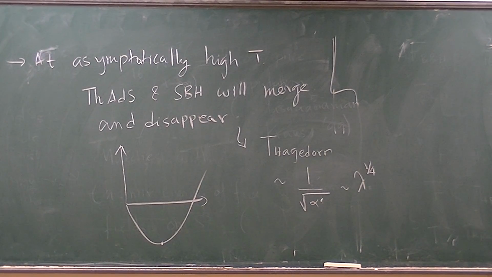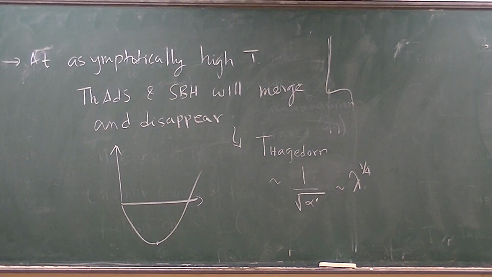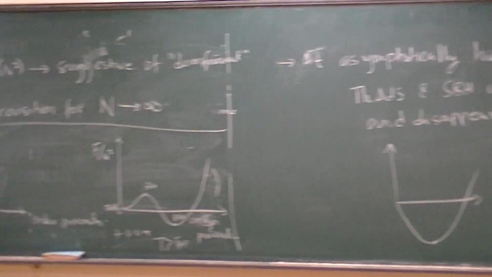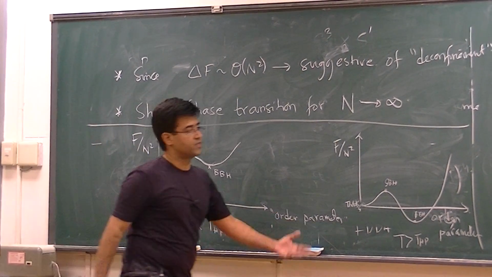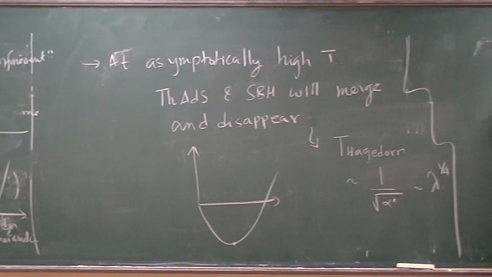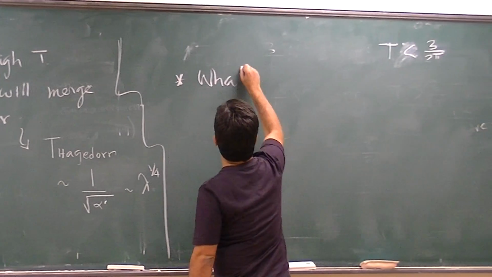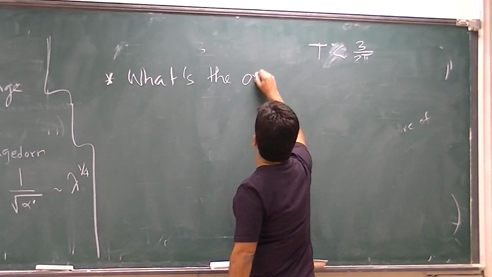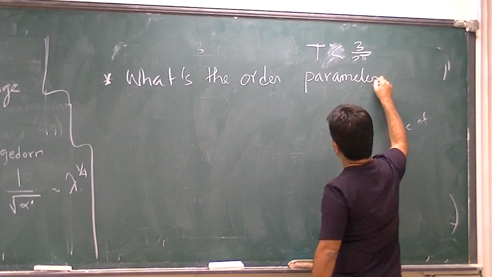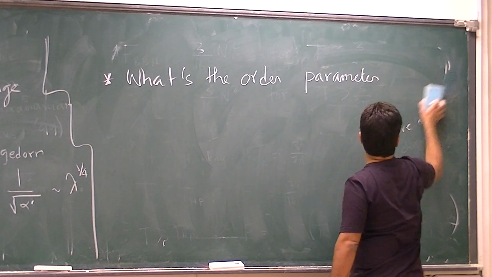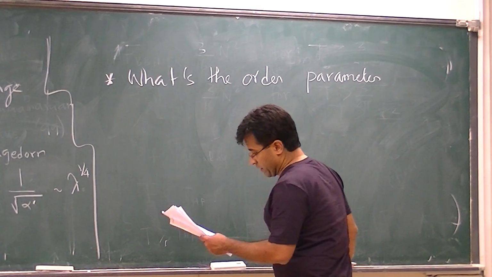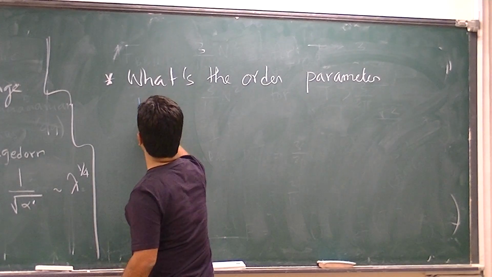Okay, so there, what we see is that there is some non-trivial thermodynamics, and now the question is, what is the correct order parameter? Because I plotted these things, but I didn't tell you what the order parameter must be. So there is actually a natural order parameter from the gravity side. And it's kind of evident geometrically, but then it of course has a very clean gauge theory interpretation, which is a very, very precise interpretation actually. So what's the order parameter? Well, the hint comes straight from geometry.